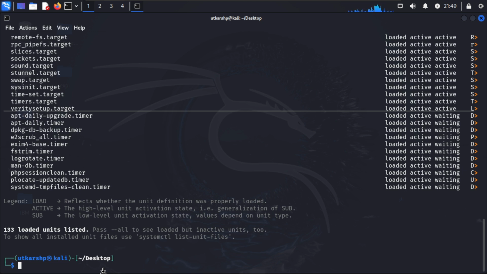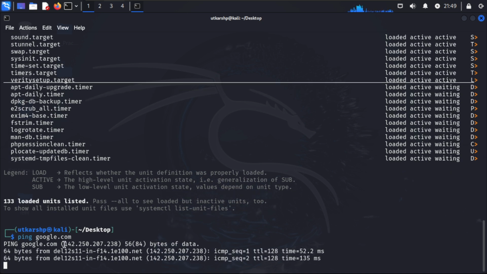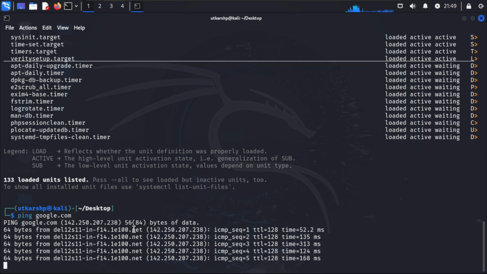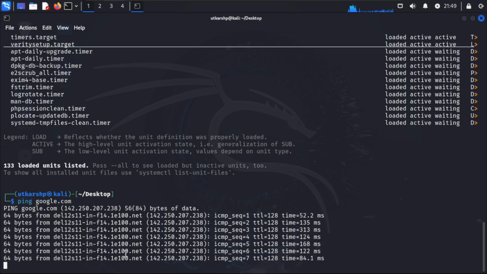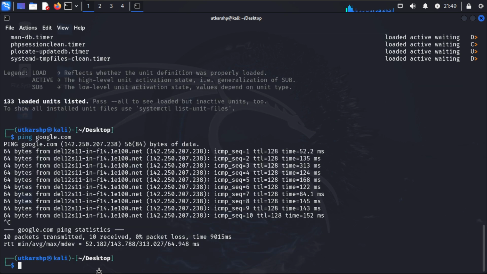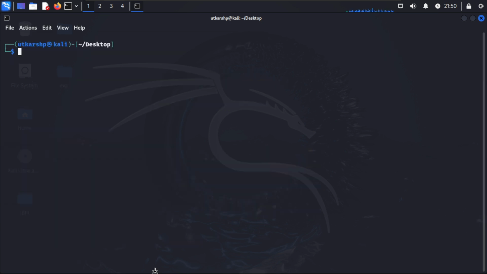Well, you might know, or you would like to know, that some of the Windows users must use ping google.com, and it will ping with its local IP, with its IPv4 address, and it will keep pinging until you stop it. So for that we use Ctrl C to abort it, and it says 10 received and 10 transmitted and 0% loss, and this is the latency time. Let me clear it.